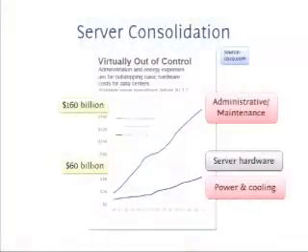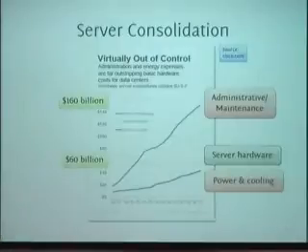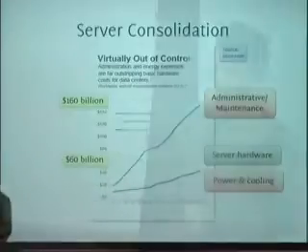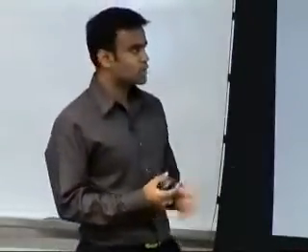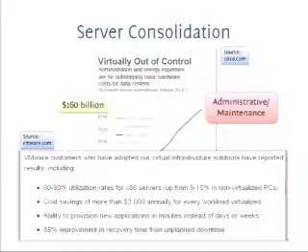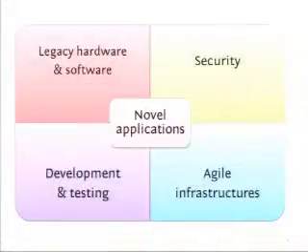So of course, in the past couple of years, server consolidation has become increasingly important. Over the past decade or so, the infrastructure costs of a data center have remained largely stable, but the administrative costs and the power and cooling costs have been increasing at an alarming rate. And so by consolidating your infrastructure, organizations can cut down on both these expenses. In fact, VMware customers report that typical data center utilization for servers is in the 5 to 15% range. And using virtualization, they can bring it up to 60 to 80%, which translates to tremendous dollar savings for organizations.